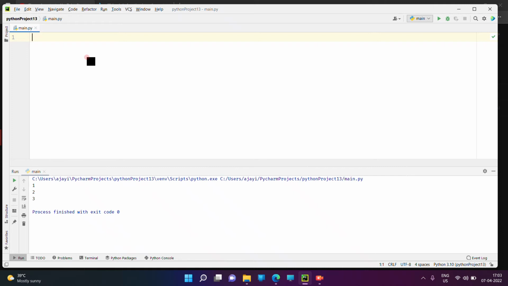Now we'll create one class by using the class keyword. Class DemoClass, right? Now I'll create our constructor, which is the init method. What is the use of a constructor? The constructor is the initializer of our class. We can initialize instance variables while creating the object, so we don't need to call a function for passing the particular parameter.